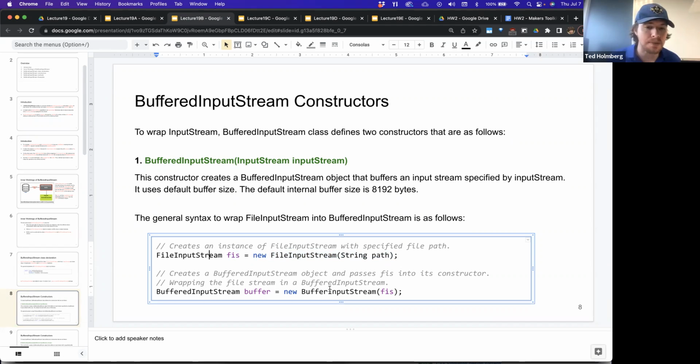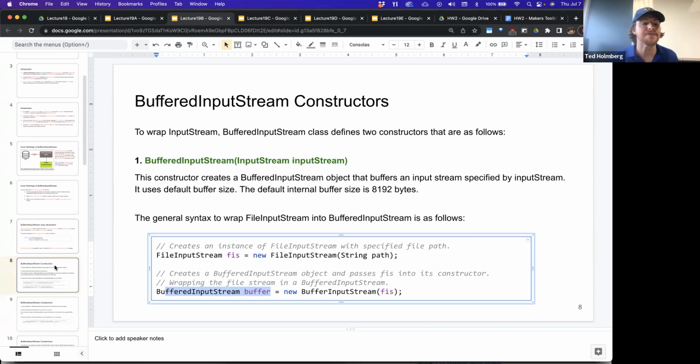Then we can use that file input stream reference and build around that a buffered input stream, right? So we'll then use the constructor for buffered input stream on the file input stream, and then we will do all of our operations on this buffered input stream reference, because that's going to give us all these new methods, and it's going to give us the more efficient capability of reading from that file.